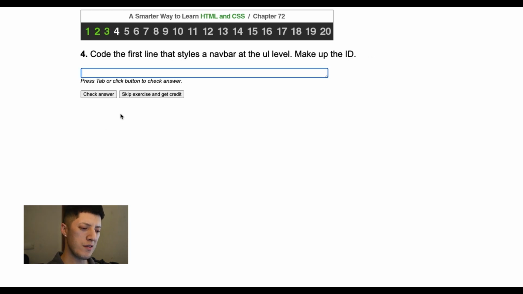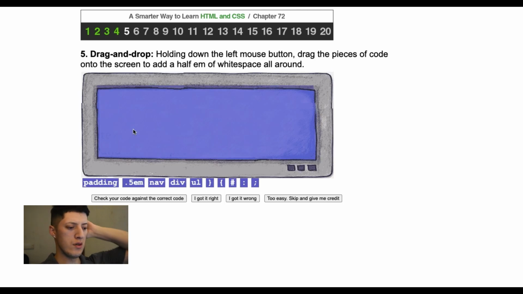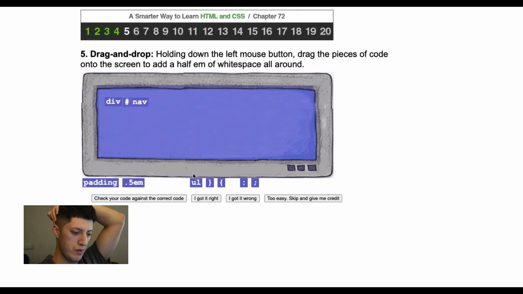Code the first line that styles a nav bar at the UL level. A nav bar, so that'll be like that. I think. Holding down the left mouse button. Let's see. Add a half M of white space all around. So of course we have a div and an ID, a nav, and a UL.